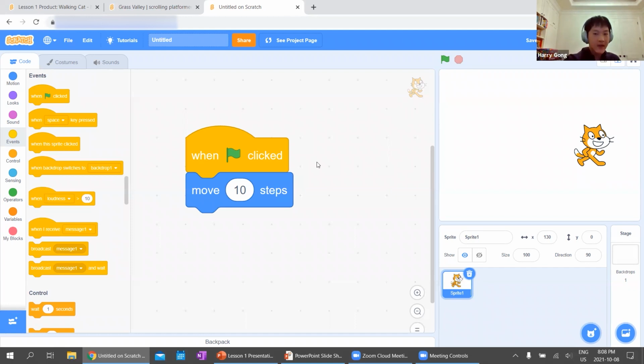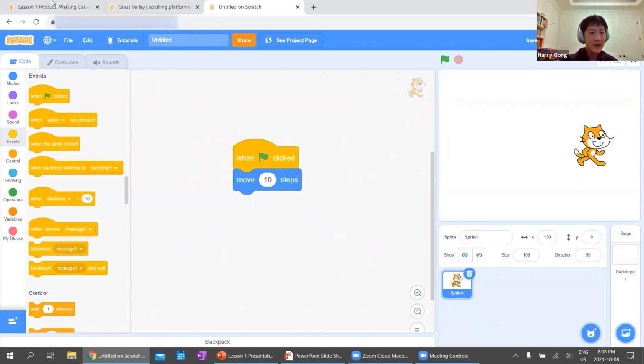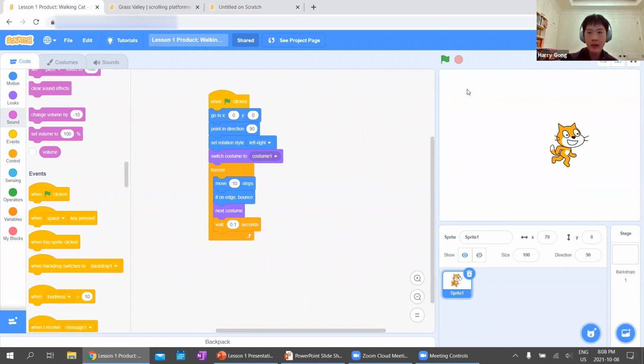So once we have a general idea of what we're doing with Scratch, we're going to have a look at what we're going to make for the rest of this class. So Lyndon, you might have seen this before. Basically, the cat moves across the stage, first to the right, then to the left. And it keeps doing this as soon as the green flag is pressed, as long as the user doesn't press the red stop button.